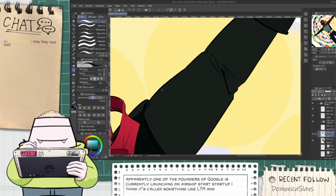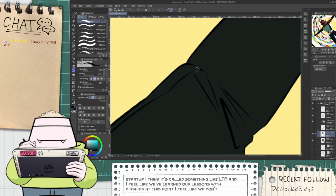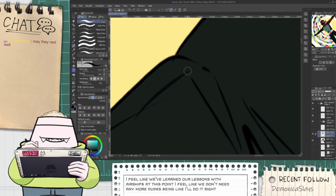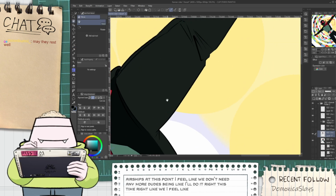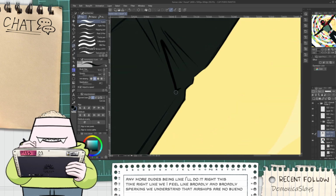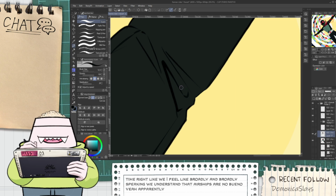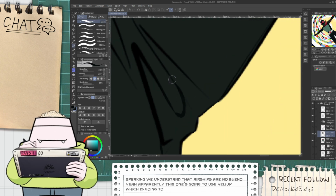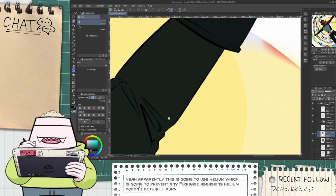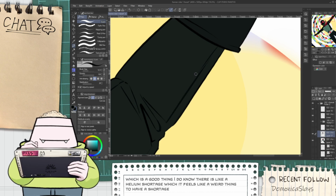And I feel like we've learned our lessons with airships at this point. I feel like we don't need any more dudes being like, I'll do it right this time. Broadly speaking, we understand that airships are no bueno. Yeah, apparently this one's going to use helium, which is going to prevent any fire-based disasters. Helium doesn't actually burn, which is a good thing. I do know there is a helium shortage, which feels like a weird thing to have a shortage of.